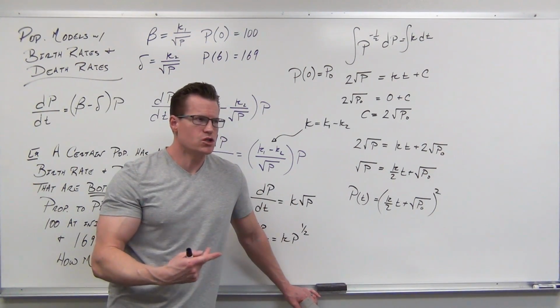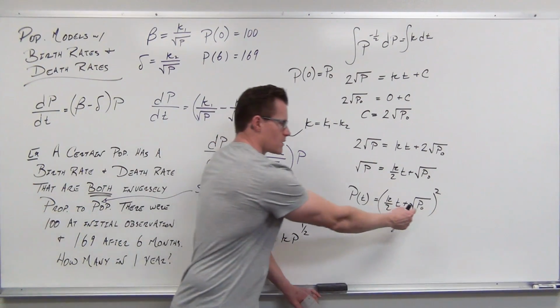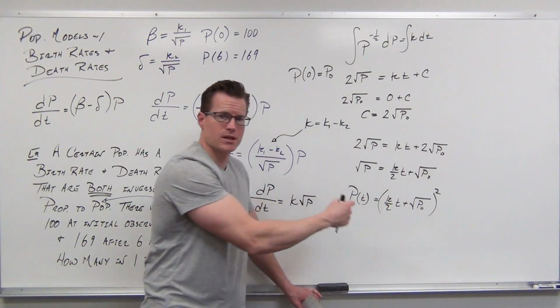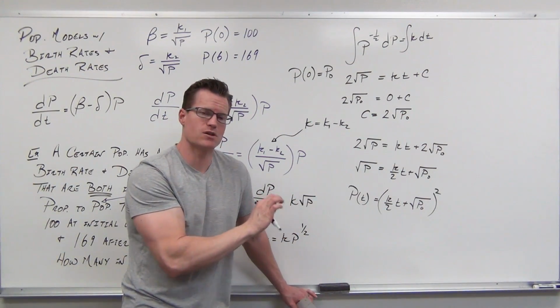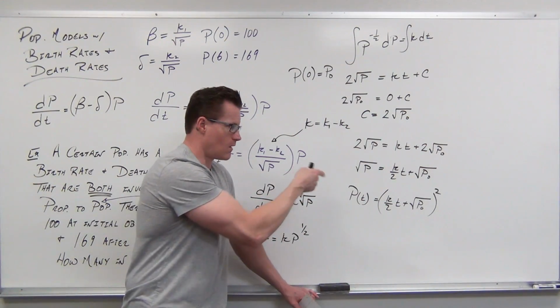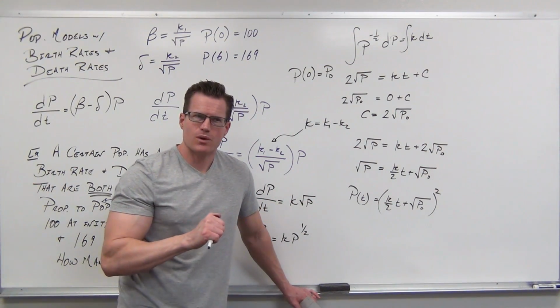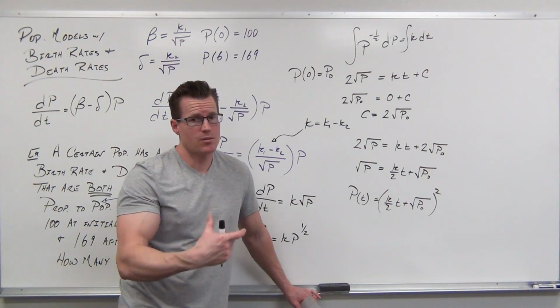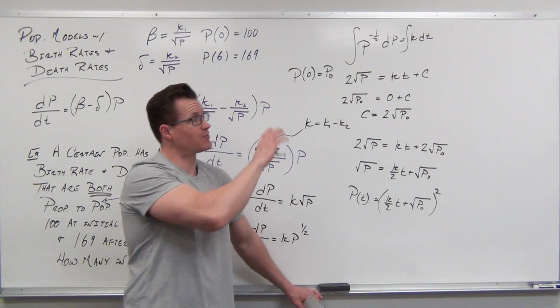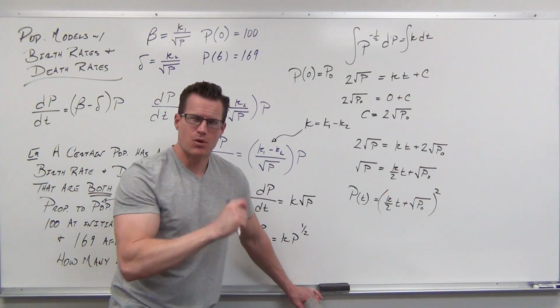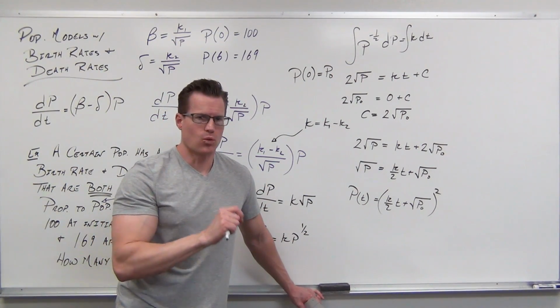So could you plug in 100 right here? Yes. Could you plug in 6 for t and then population of 169 and solve for k after you've done that? Of course, it's a lot harder to do from there, but if we are going to apply this model to some population, that's nice to have because we can now plug in different specific starting and changing points in that population and get a working model from it.